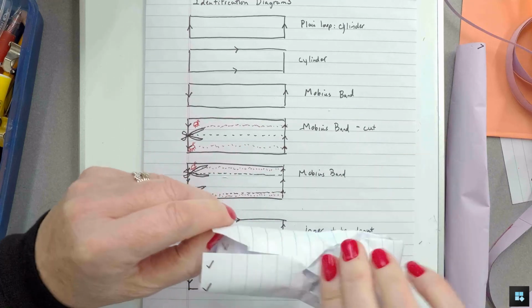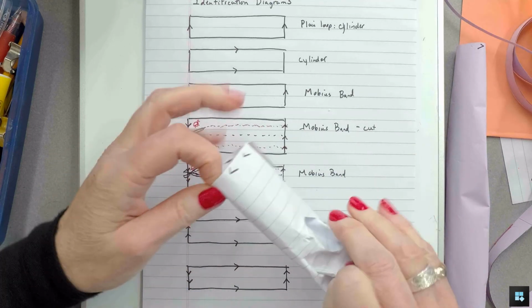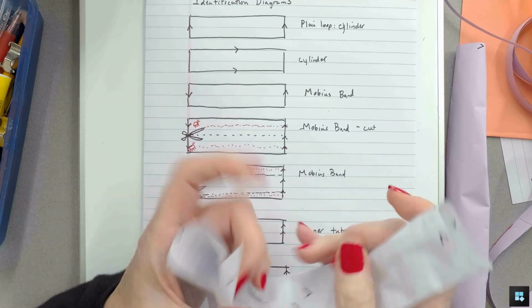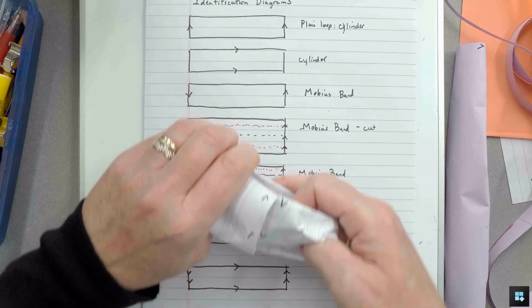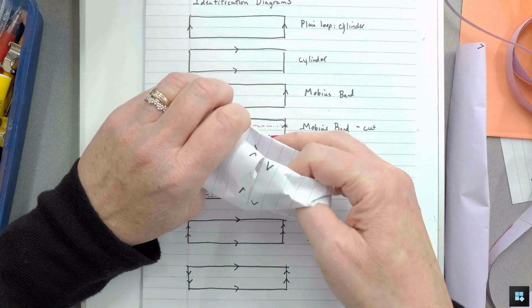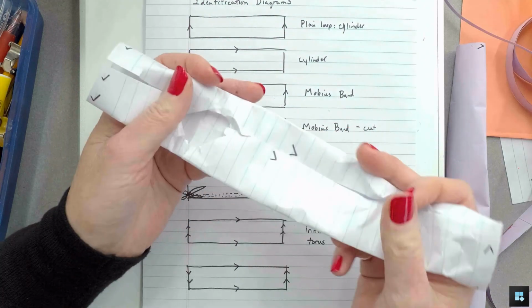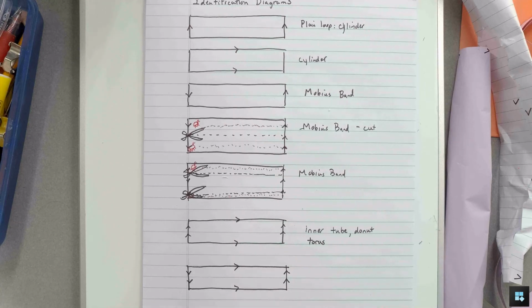So I saw a lot of you working to put the tubes like this and then making a half twist, which is very good thinking because that's what worked for the Mobius band, but it just doesn't work with these tubes. If you make a half twist, your arrows continue to point the same direction. But in 4 dimensions, we can make this shape without cutting, and this is called a Klein bottle. Have any of you heard of a Klein bottle before?